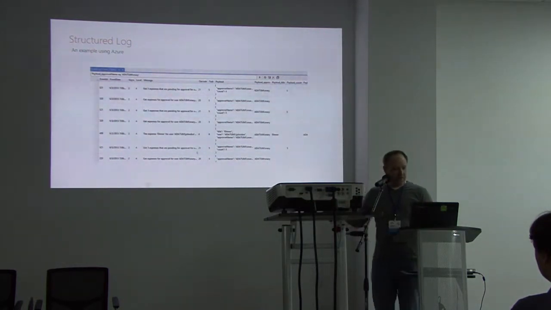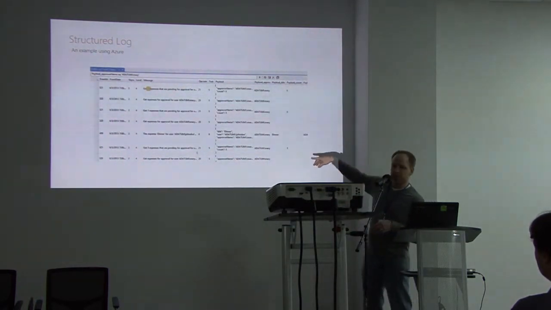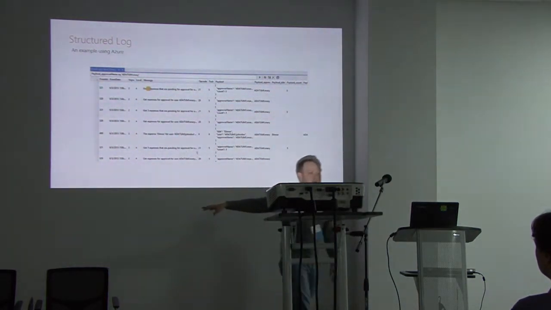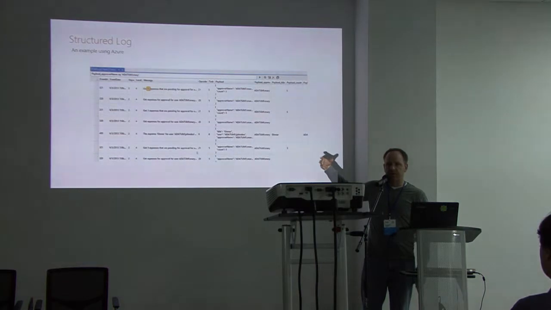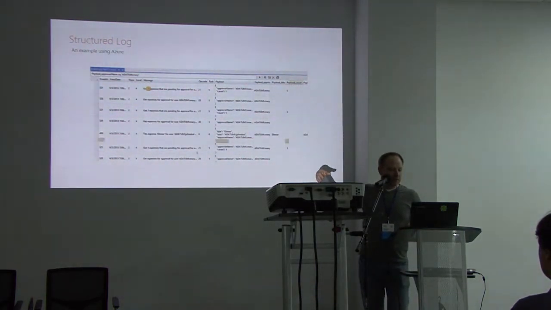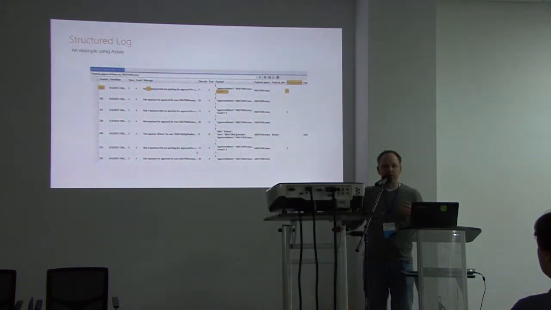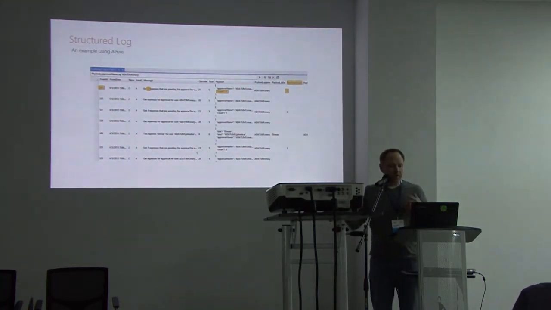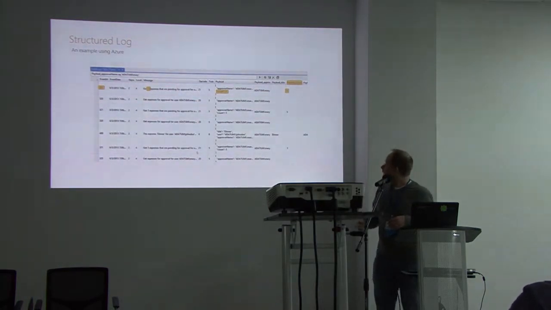But what we have here is that we still have a human readable message, right? This column is meant to be a human readable message. It's flat in the information. And you can see that I've highlighted the value 5 here. But in addition to that, we've also taken that same information and broken it out into individual fields here to maintain some of the structure and meaning of the message independent of it being flattened.